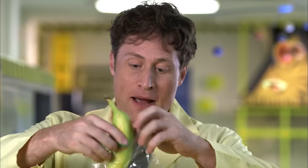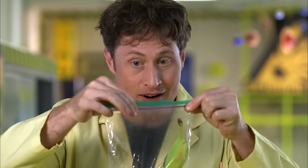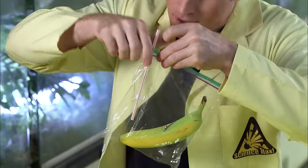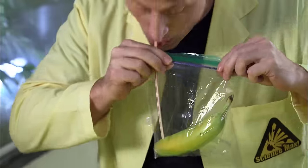Put your food in a bag, seal it most of the way, because we have to take out the air from the bag. And we will do that with a straw. Put a straw inside the bag, and then suck the air out of the bag and then seal it at the very last second.